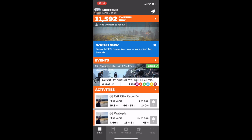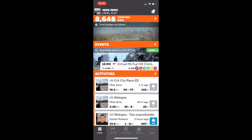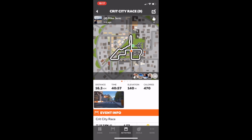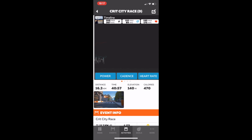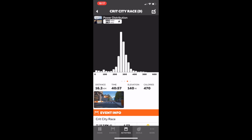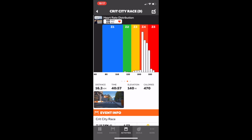Okay, so I'm in the Zwift app now. This is how you check the results, it turns out. So yeah, Crit City race, you click on the race, comes up what you did, where you got your ride-ons, where you set your PRs. You can have a timeline with all your stats. Heart rate hit 195. I've not seen that for a long time. Then we've got power distribution graph and heart rate distribution.